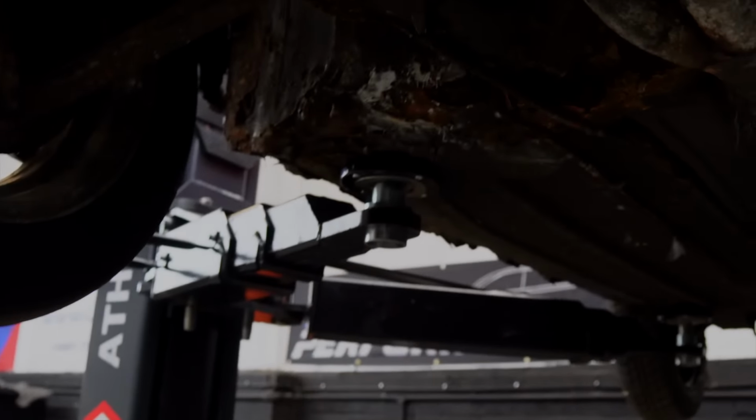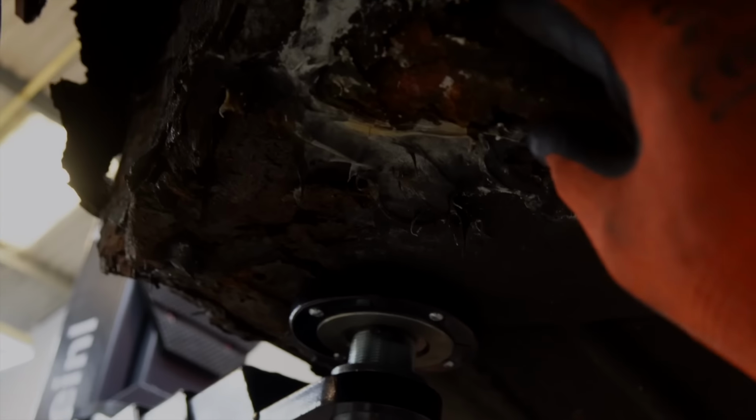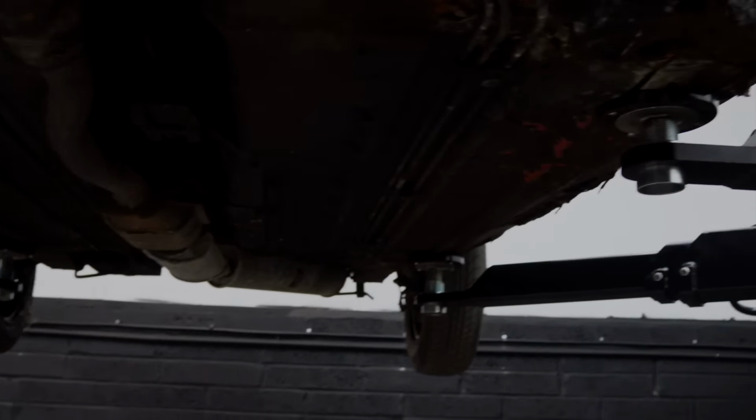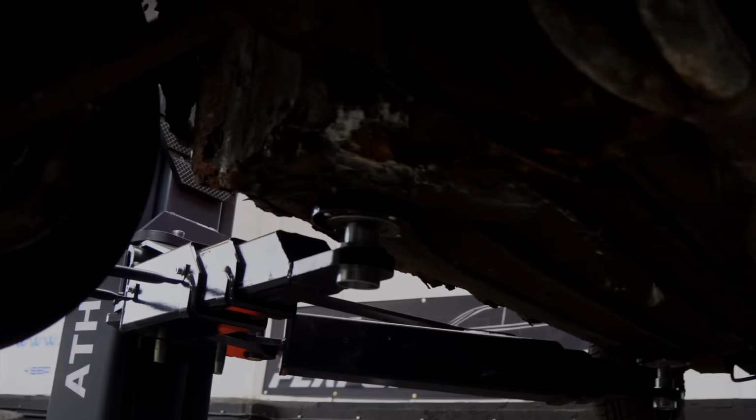Guys, Steve, tell them what you just saw. Yeah, I don't know if I'd want to trust it up there. Oh man, guys, look at, oh, wow. No way. Yeah, I was thinking about that. Like, is it going to cave in and fall off the bloody ramp?